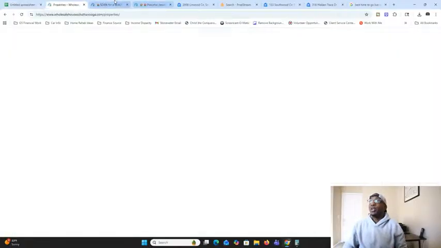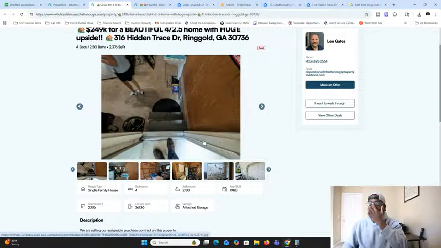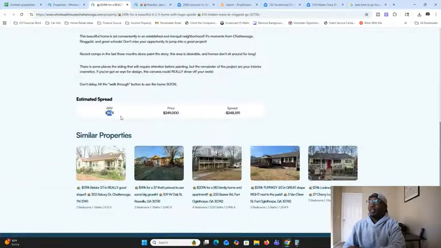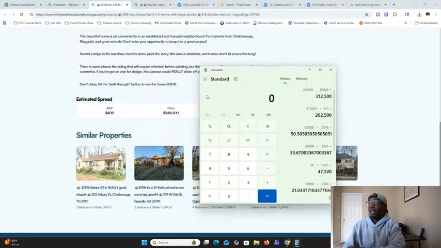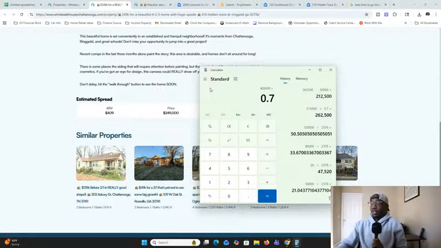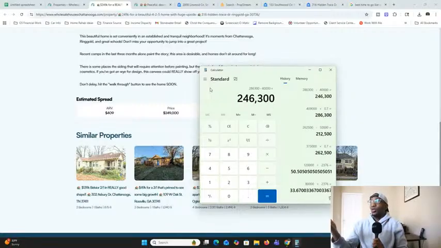Now, if we go back here to this person, they're trying to sell it at 249, and they believe the ARV is 409,000, which it might be because this is a really good area. So let's see the ARV with that. Let's say this wholesaler did 409 times 0.70, so they're at 286, and let's say they think it's going to cost only 40,000 to do this. 246, right?